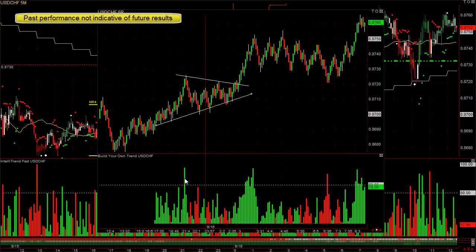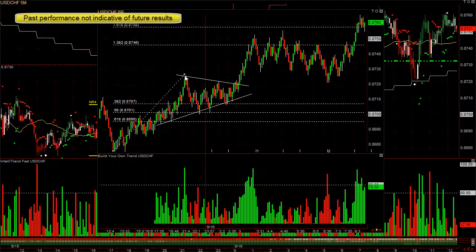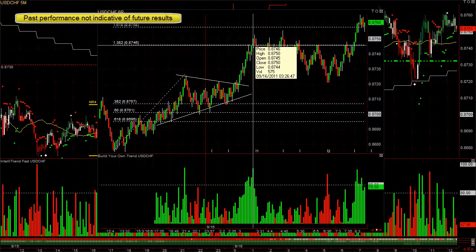The momentum was to the upside. We had a little bit of intensity on the way down, went up and down and up and down, and you can see the last momentum move up had twice as much strength as the weakness right here. And so when it broke out, you get in and you have your Fibonacci profit target already in mind. This is a trade that has very high odds of giving you more pips than you're risking. You might have got out of this trade right here at 46.